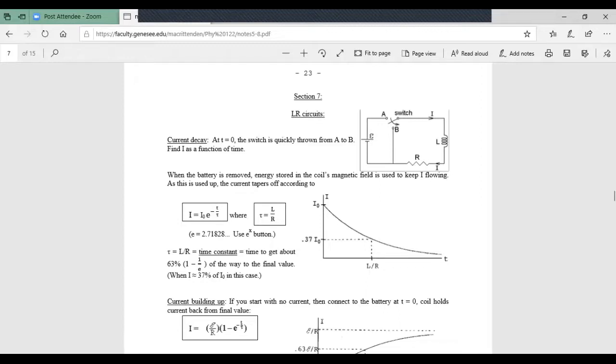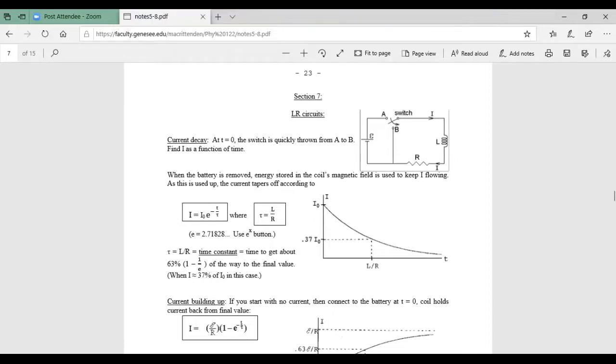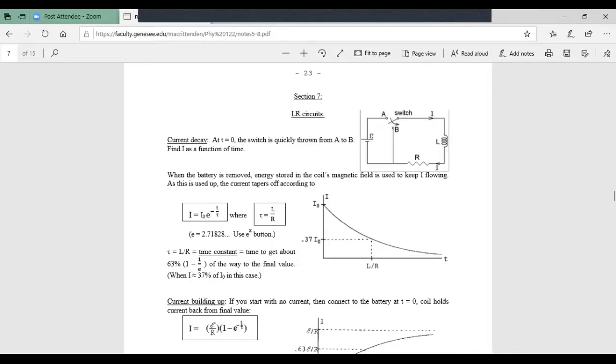It's supposed to make contact to point B at the same moment that it stops touching point A, which would be kind of difficult to arrange with some mechanical switch, but if you start using transistors instead of just chopping a knife switch, that would actually be a fairly easy thing to accomplish. So anyway, it's just a little thought experiment.